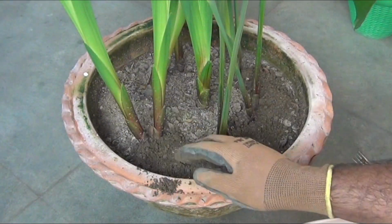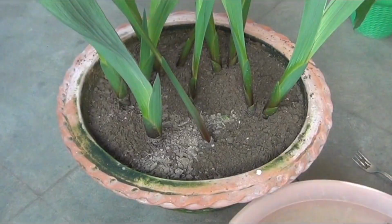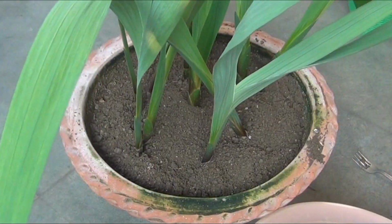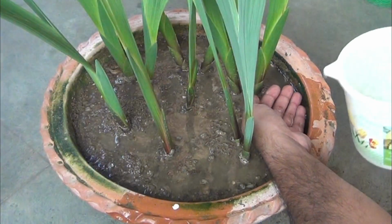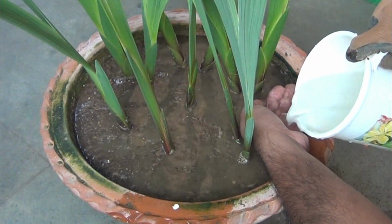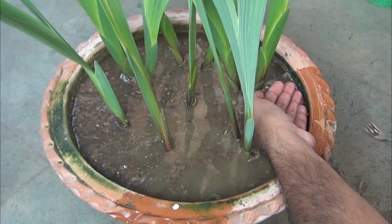Now I am just applying the fertilizers. And after fertilizing, please don't forget to water it, and please don't fertilize in the middle of the day. You can fertilize either early morning or during the sunset.